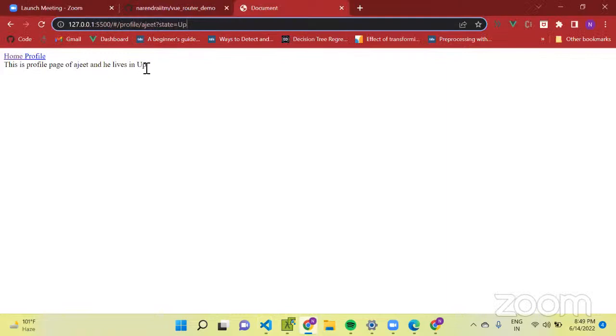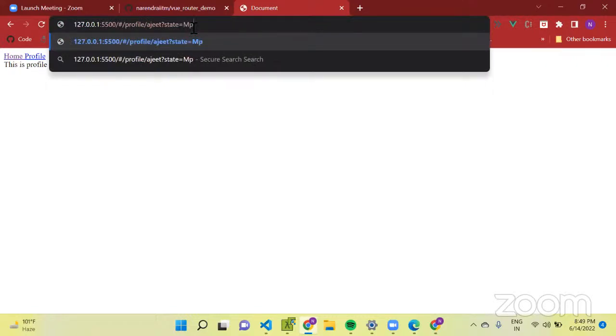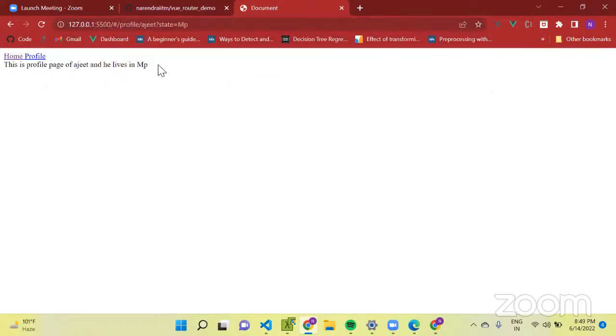So you can see that you have passed some more data using this state parameter. So if I change from UP to MP, you can see that it displays the MP.